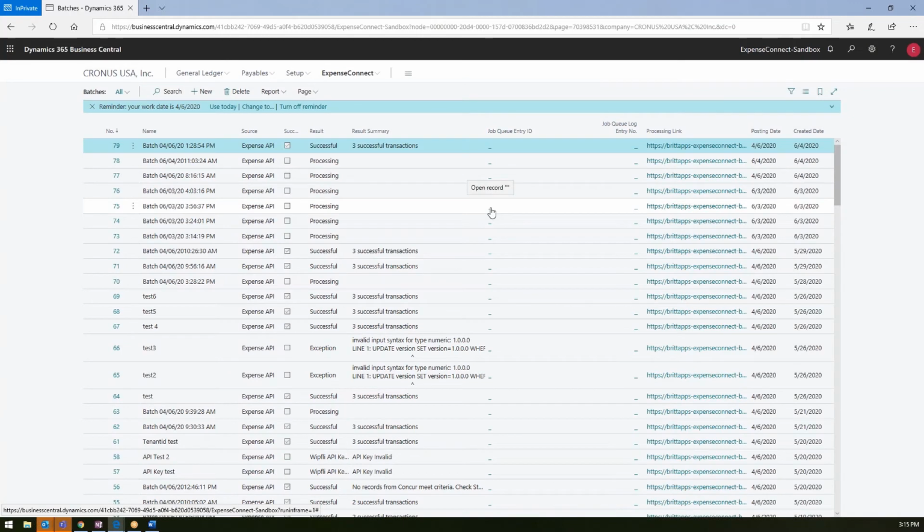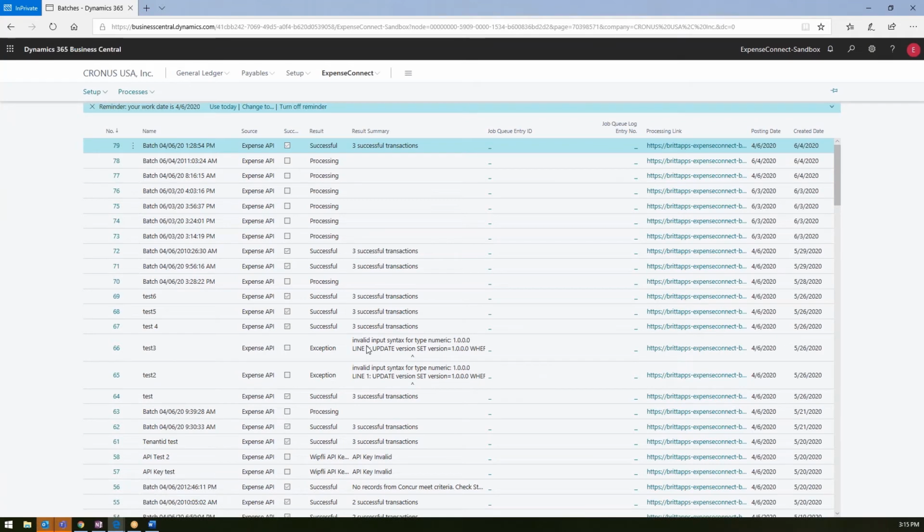We've also built a value transformation feature into ExpenseConnect. The value transformations can be used to transform an incorrect value coming from Concur into Business Central. In these cases we've seen, maybe there was an incorrect setup or an incorrectly keyed-in financial dimension, or a specific record coming from Concur that you want to transform in order to get that quickly into Business Central. And to do so, you would just go into ExpenseConnect in the setups, and you would add that value transformation.